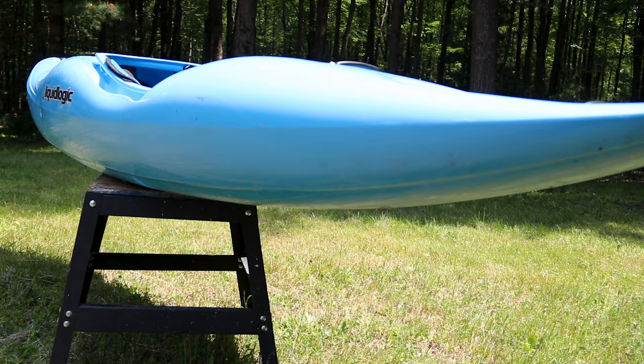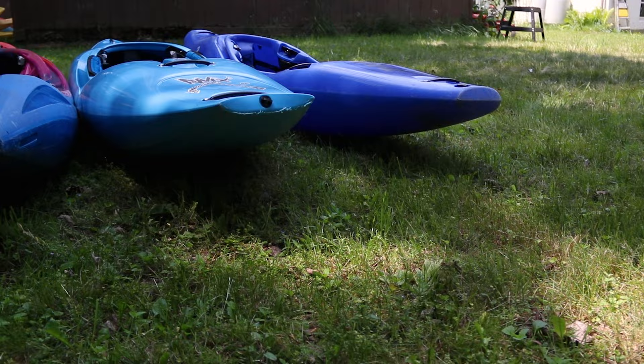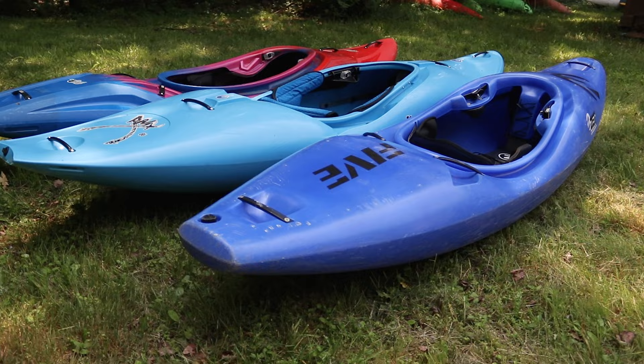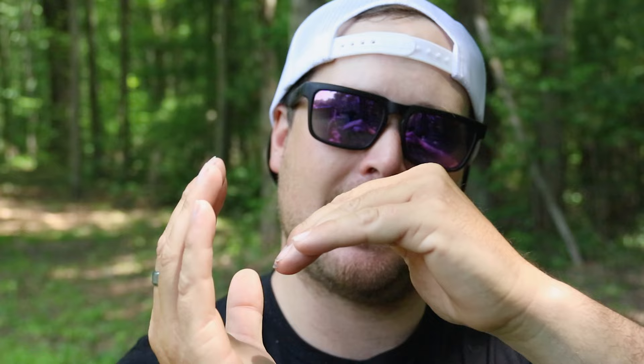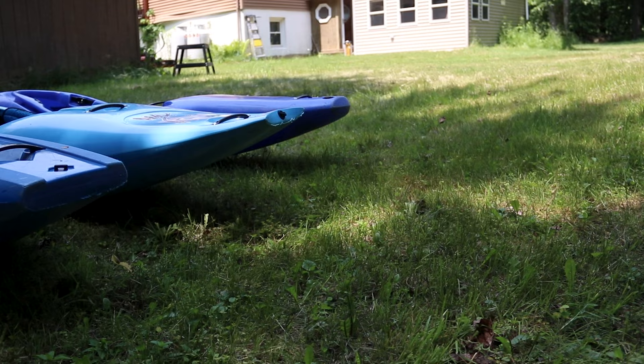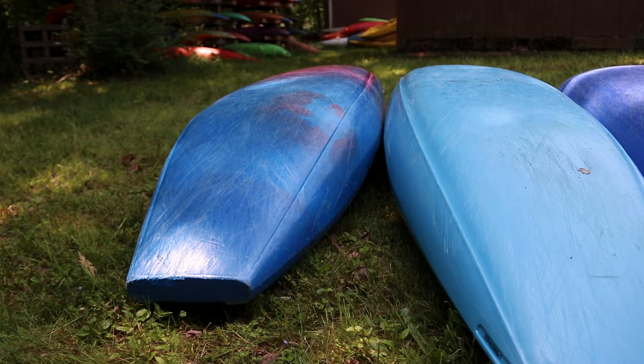Definitely when you first look at this boat, it's a good looking boat. You've got this fishtail thing going on, looks like a surfboard on the bottom. It looks fast, it looks hot, it looks like it's got a ton of rocker. The thing that you don't really notice until you put it next to a number of other boats is its parting line is really low. The parting line is the point at which you have your deck, your hull, and they meet. If you put this low, then when the water piles up against the side of the boat, it grabs your deck. If you put it high, then when the water piles up against the side of your boat, it slips under. This is very, very important when we talk about the RMX — it's quite low, and that's going to tell the story of the boat almost more than anything else.